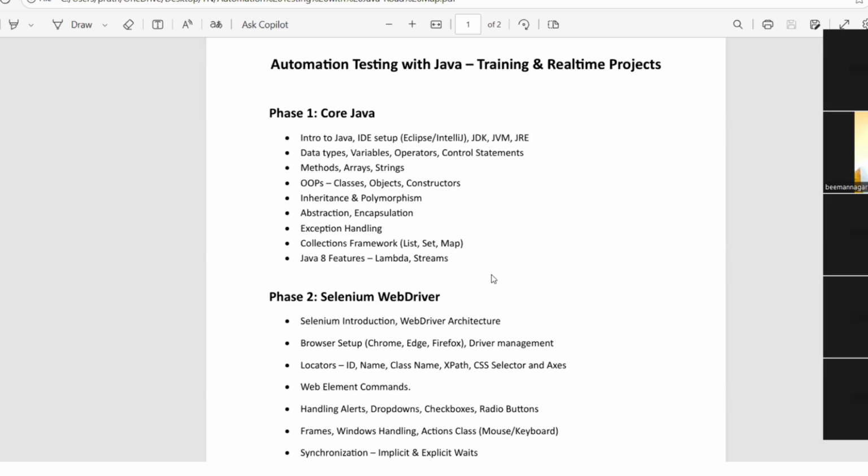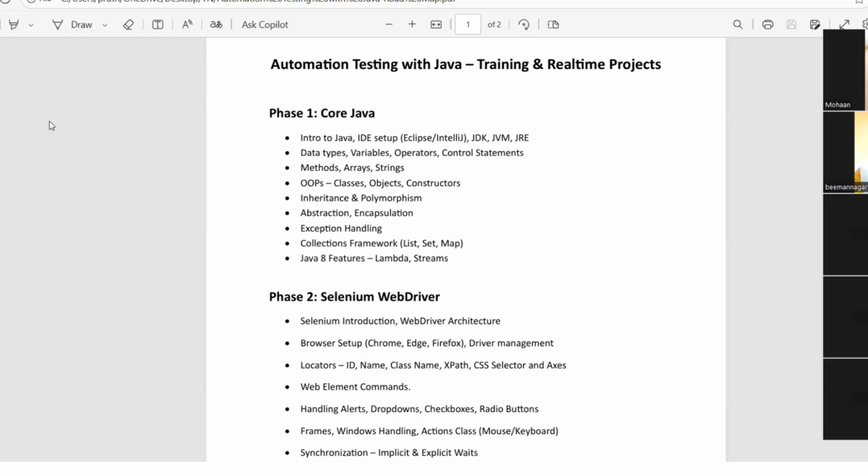And I will explain why we are choosing only Java and why not Python. Python is also an in-demand programming language, but when it comes to automation, most of the industry and most organizations follow only Java. Why? Python is a good programming language and very easy to learn compared to Java.